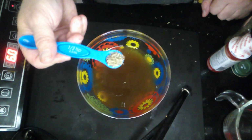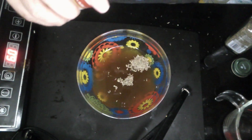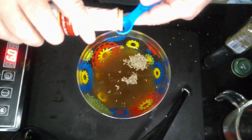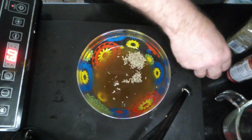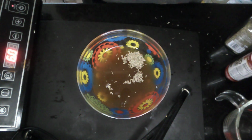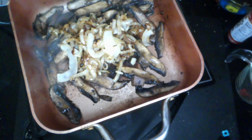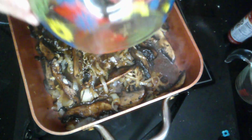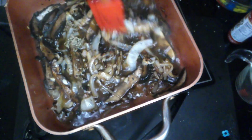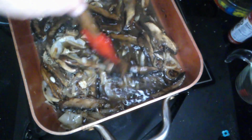We got a half a teaspoon of dried thyme, and we're going to put in a 1/4 teaspoon of liquid smoke, and basically we are ready to add that to our pan. Okay, so we're going to add the onions back in. We're going to give this a good stir. And here comes the dip. Now we're going to let this cook down a little bit. Let the sauce heat through. And we will show you how this gets plated up.